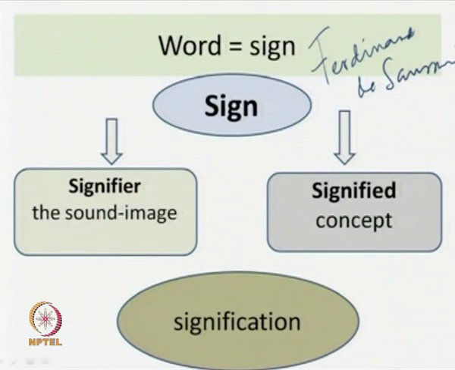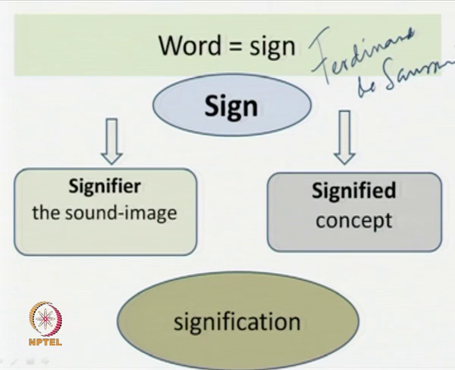Saussure made a very important theoretical formulation, and that is, if you look at this slide, that a word in language is a sign. Now, he doesn't mean here the reverse, that a sign is a word. Signs are things that signify something to us, that stand for something for us. So, signs are not only words; signs can also be images, it can be auditory, sounds, visual, it can also be odor or smell. Something that signifies something, we'll come to that later.